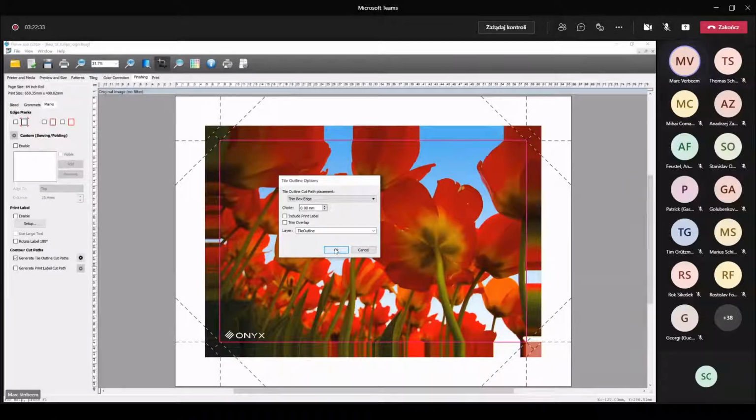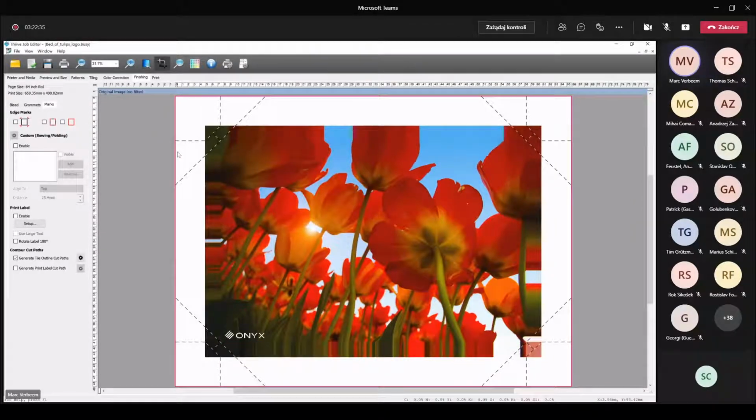If I add trim box, you see it puts this on the trim box. So if I have a lot of these canvases that I'm printing and I have a possibility to cut them, I could print a couple of meters with these images on there, load it into my cutter, and cut these canvases out, start to finish.